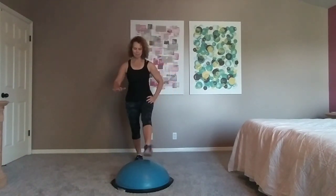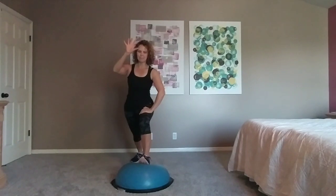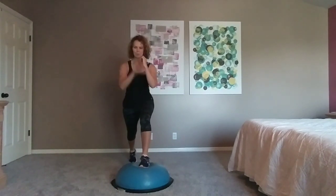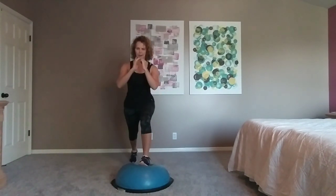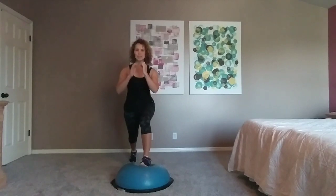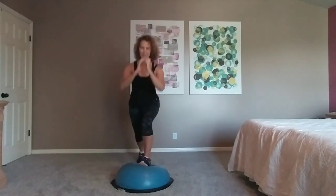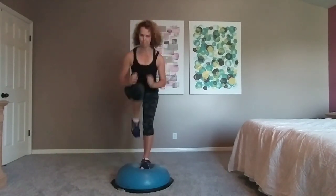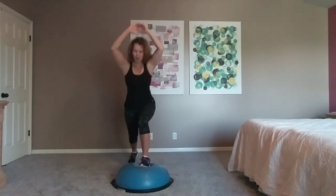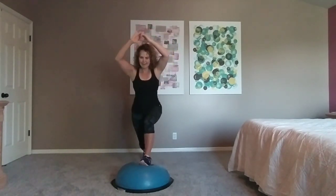Place the right foot on top of the bullseye — right on that center bullseye. Step back with the leg, soften the back knee, hands in. Drop into a lunge, lift, lunge. Let's add on — lunge, then pull that back knee in. The next move of kickboxing is called a head strike, as if you're grabbing someone's head and pulling it and striking it to your knee. So forceful and strong. Stand the lunge and pull.